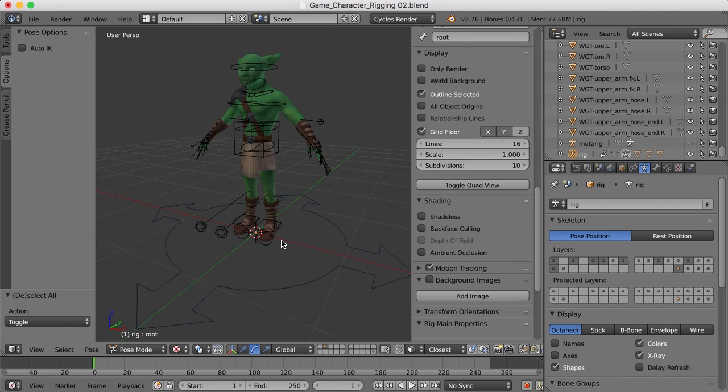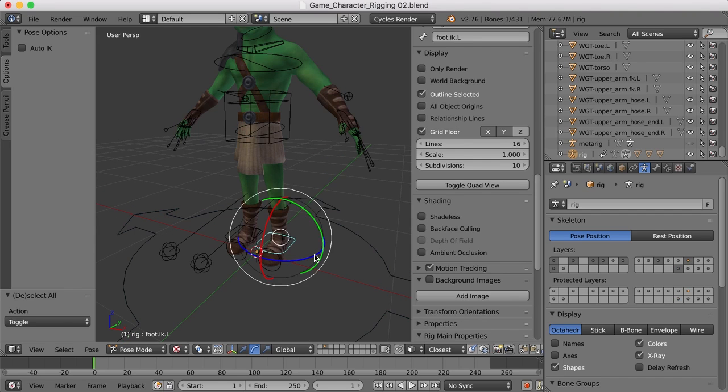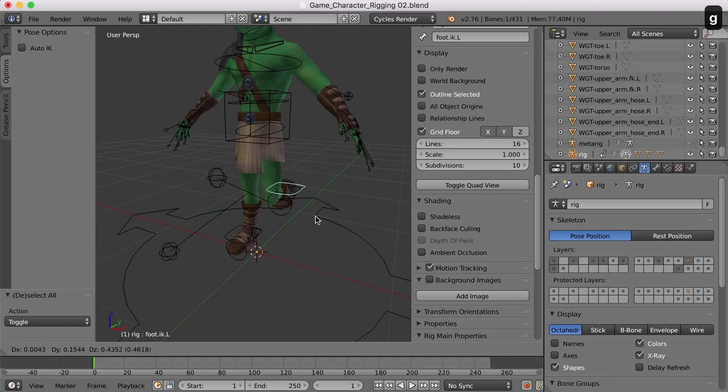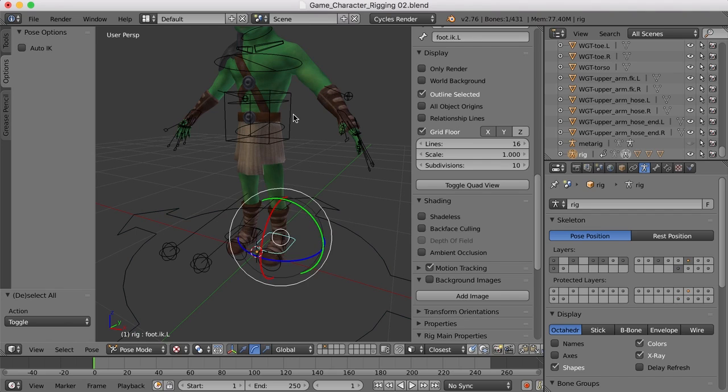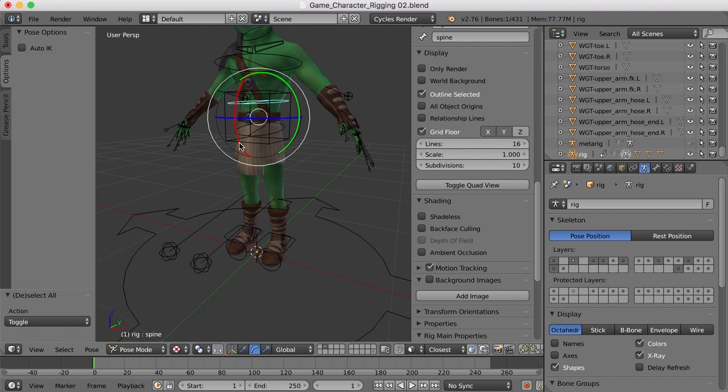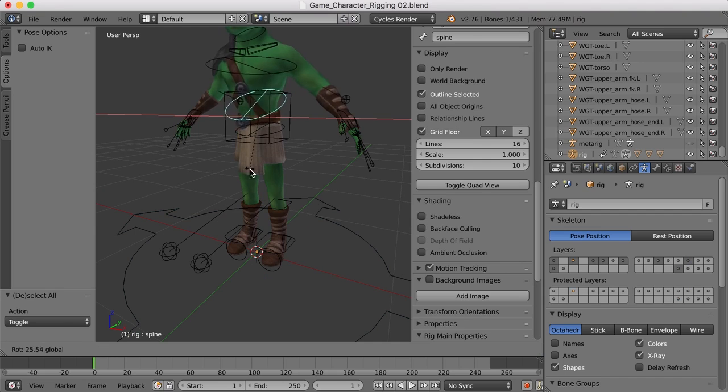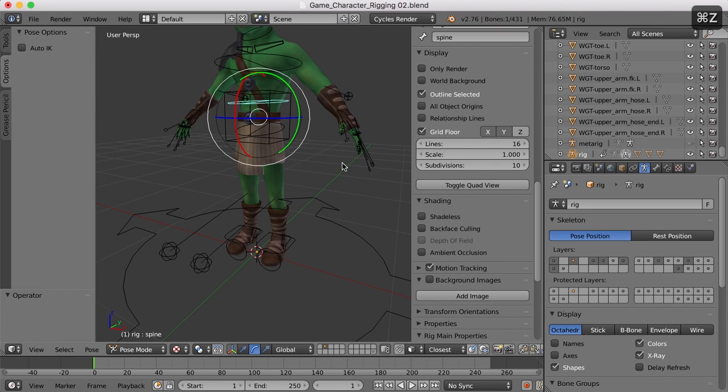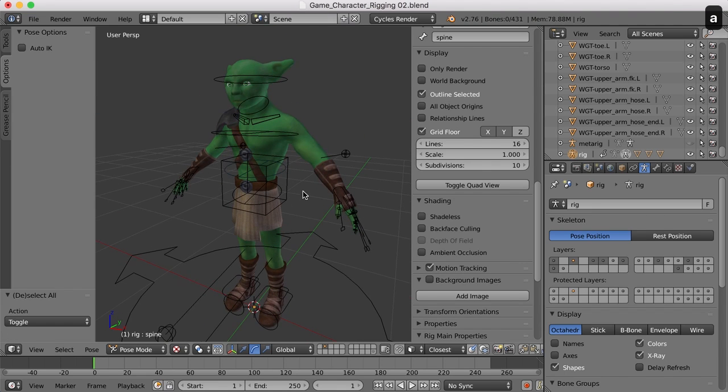Well, I have to admit, I'm very impressed with the bind of the character here. I really like the results, but we still are going to have to do some work to tweak how certain parts of the character deform. Like I think this control here pulls the belt buckle out and in through the belt. So we're going to have to work on that. So there's some tweaking we're going to need to do to the weight to get it to look correct. So that's what we'll be working on in the next video.